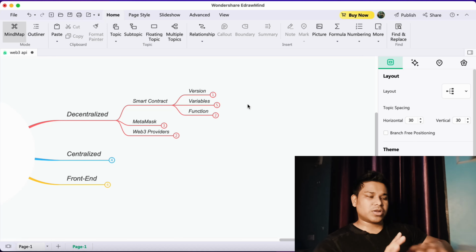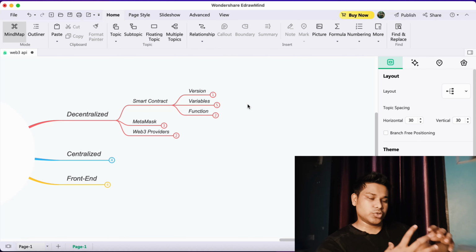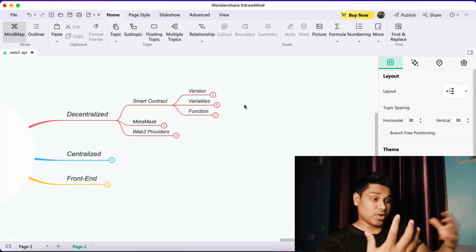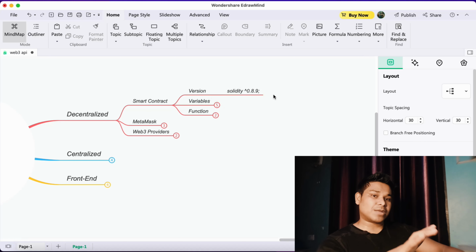When you work on a real world project, this is how you have to plan before you write a single piece of code. This is the entire architecture you first have to build, and you have to explain it to your founder or your senior manager, and then they will approve. Then you will start working on the project. That's exactly how the process happens in the real world when you work on a dApp.